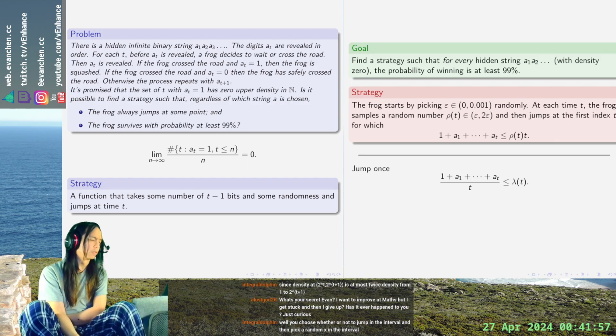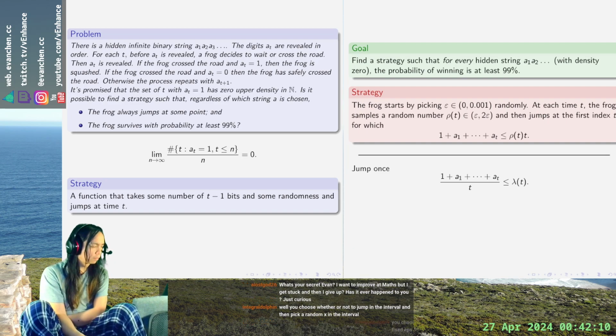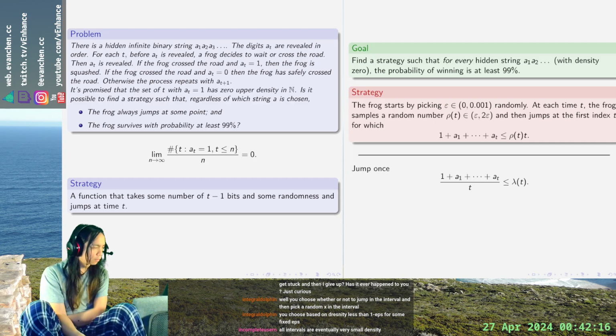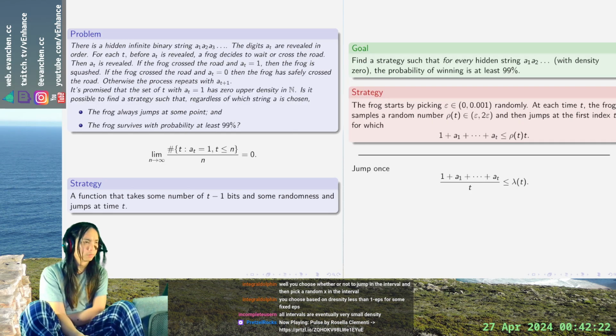So I don't understand what you mean by reduce to finite. I agree that the intervals are eventually small density, but I don't understand how that's a reduction to the finite case.